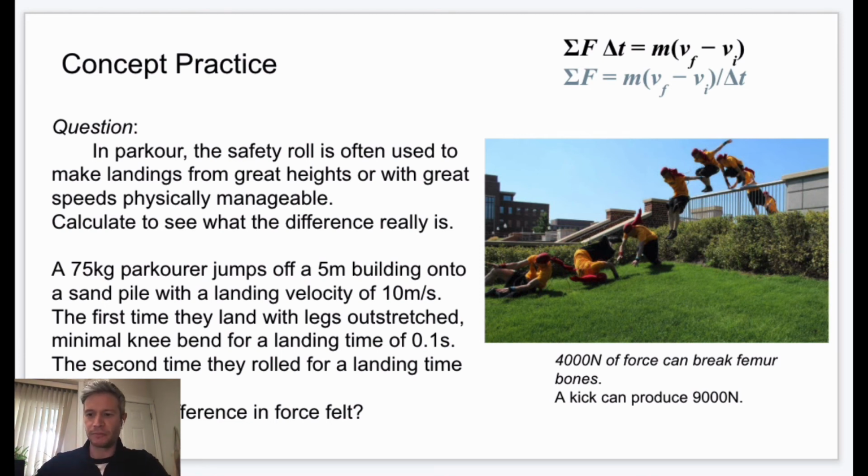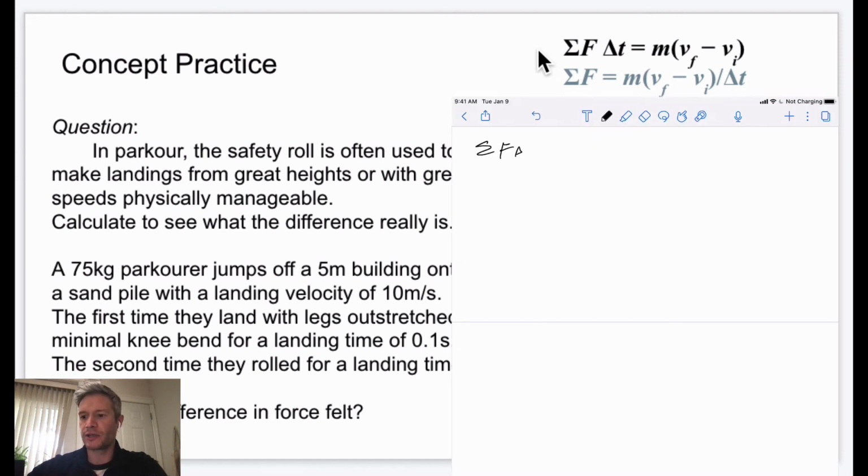Okay, assuming you pause to do that, at least give it a go. We'll look here, and right off the top, we'll see that we're looking at our impulse momentum equation. So we have force times change in time equals mass times velocity final minus velocity initial. And we can, of course, rearrange to get force over here because the question is asking force. What is the net force difference between these two scenarios? So we divide both sides by that.